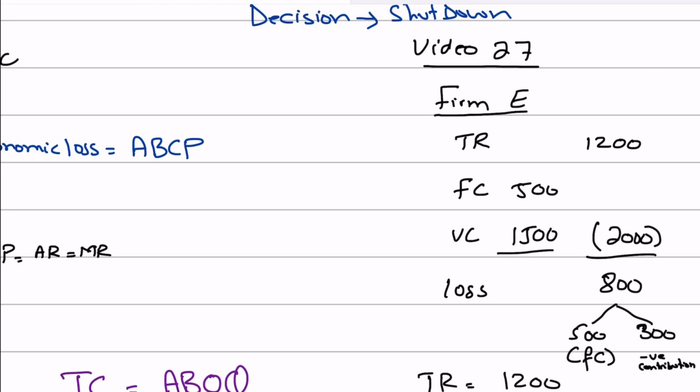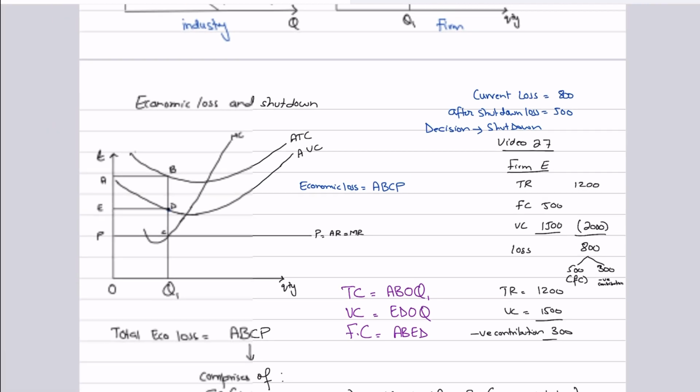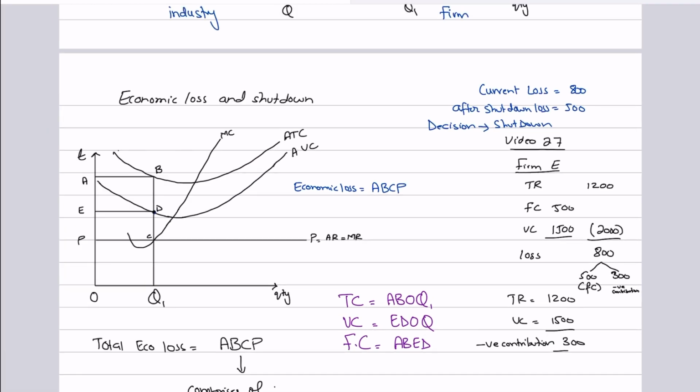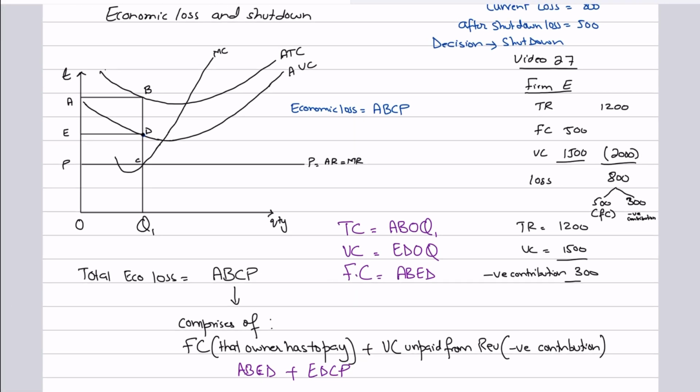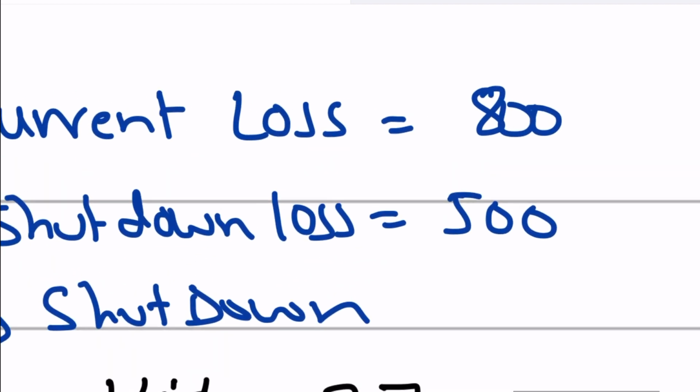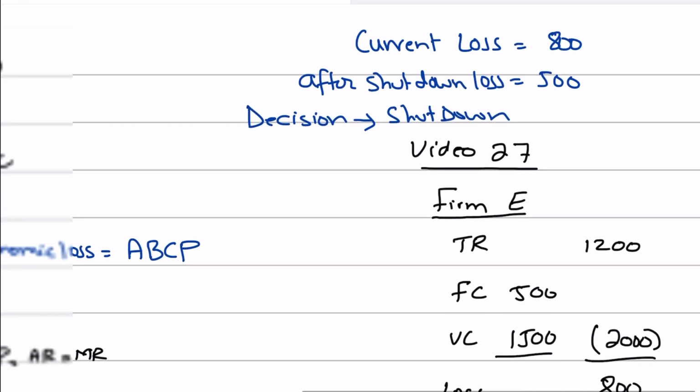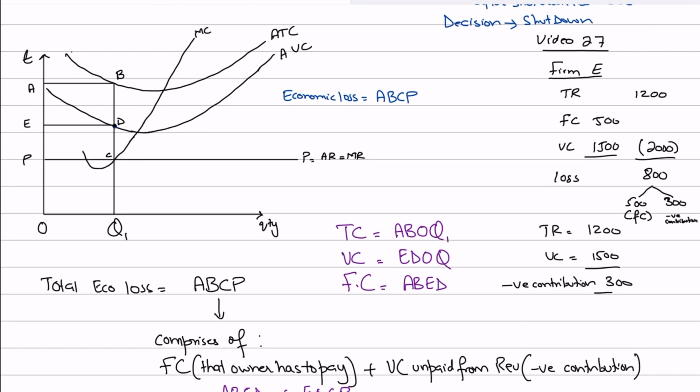So the firm must shut down, right? Because at Q1 the average variable cost is more than the average revenue. ये लिख कर आएंगे, which obviously means that total revenue is more than total variable cost. Sorry, उल्टा बोल दिया, total variable cost is more than total revenue. And then फिर आप इसको इसके variables के through, areas के through show कर सकते हैं. कुछ चीज़ें मैंने लिखी हैं. So again, shutting down would result in a loss of 500 which would only be fixed cost, while the current loss is 800. Shutting down is better. ओके, सो कुछ चीज़ें देख लें.